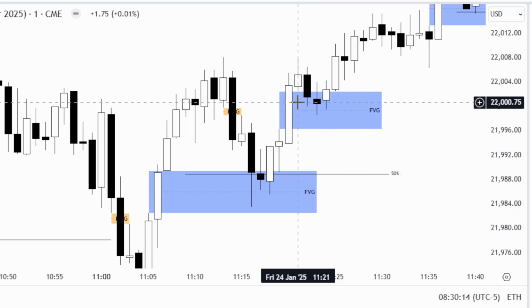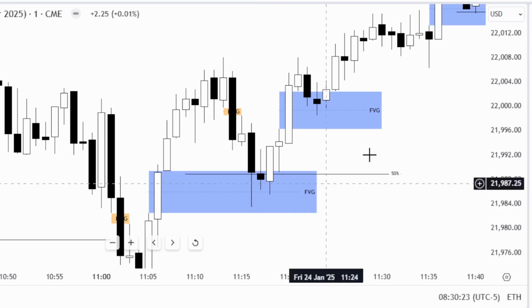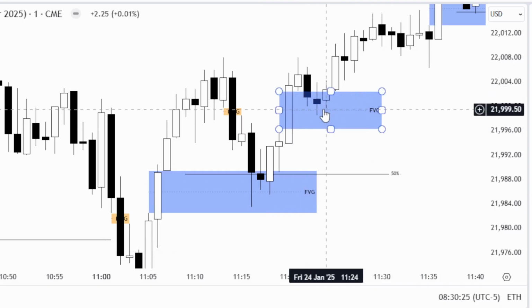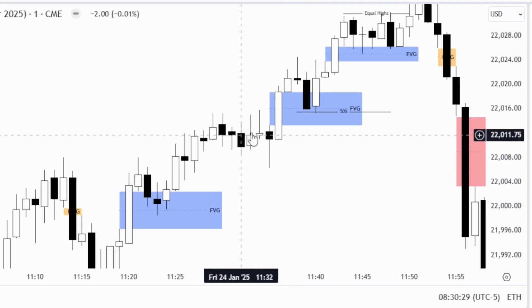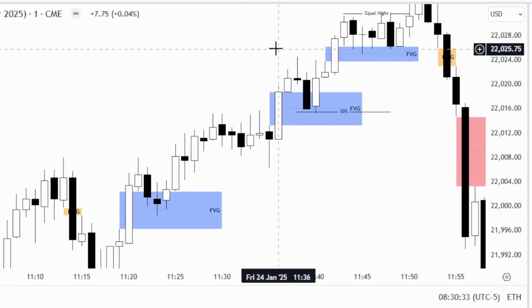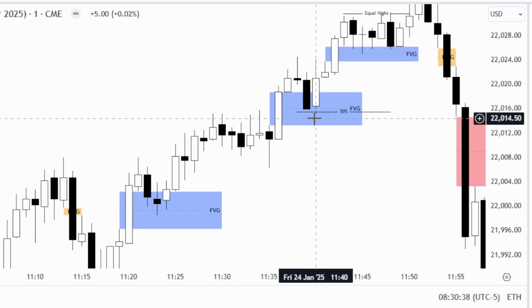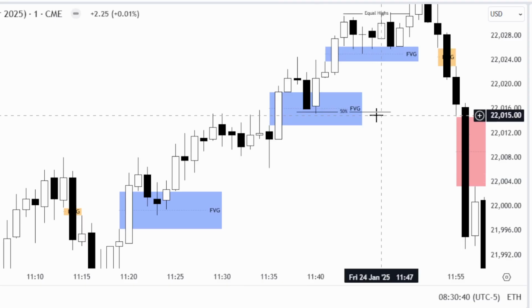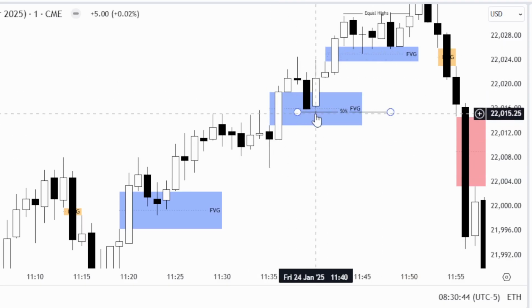But let's just go through it so I can show you guys, once you've spotted a reversal, how you can use fair value gaps as support levels in the right context to make some money. So that was a good buy, and I'm going to explain it. Then we see this swing point down here, and this white candle leaves another fair value gap. Price retraces into the fair value gap's dotted line, but spikes just below that, which is the 50% of this swing to that swing. So there's your discount. That's where you buy.